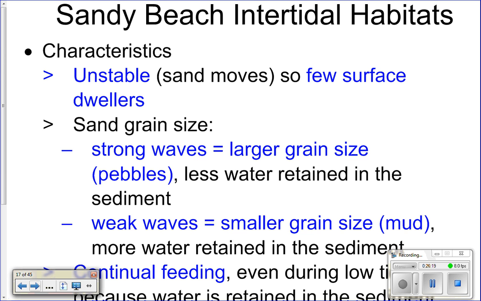Okay, when you have big rocks, when the tide goes out, those big rocks don't really hold water very well, right? It just trickles through and goes away. So those beaches are very hard for things to live in. A, because when the waves crash, they move the pebbles and you're likely to get crushed. And B, they don't hold on to water very well, so it's hard for animals to live there. Does that make sense?